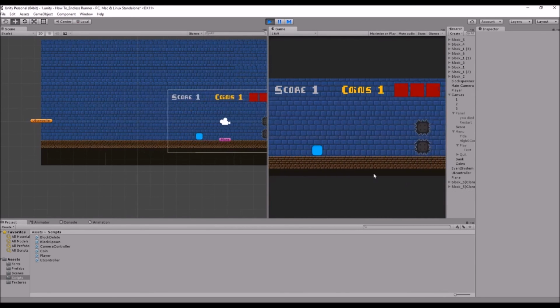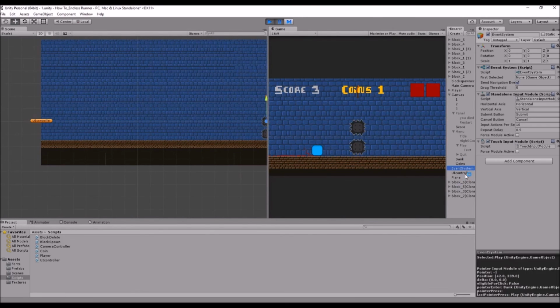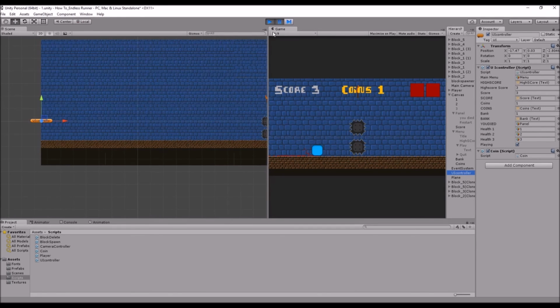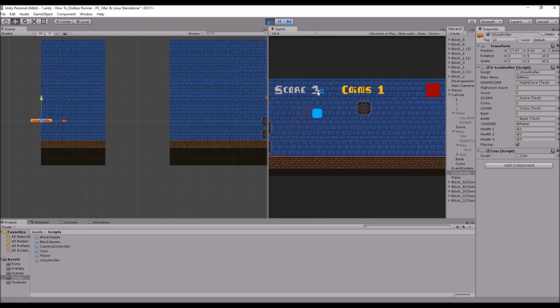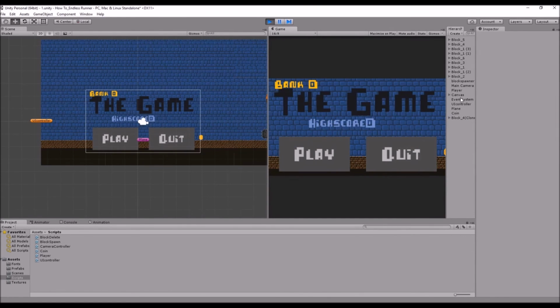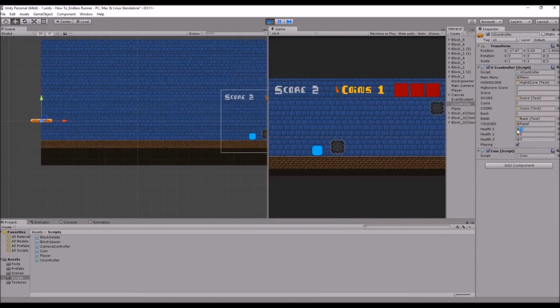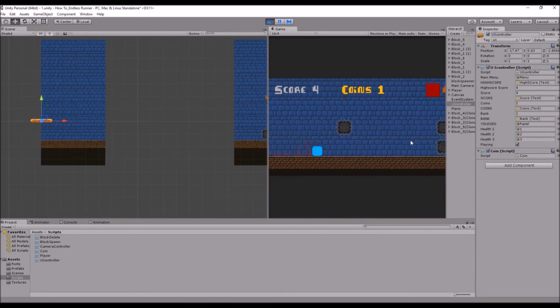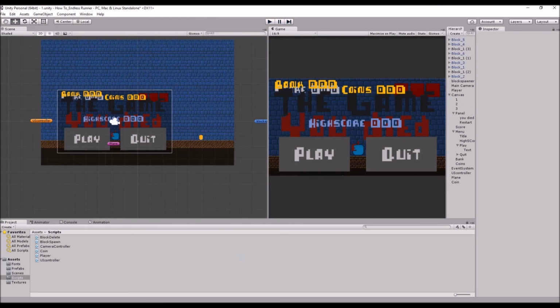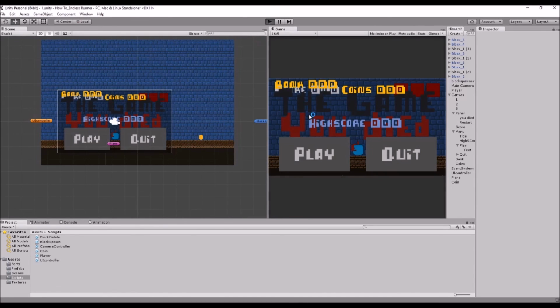We press play, we collected a coin, so we'll pause our game, we go to our UI controller, and our bank is 1. So I have no idea why we inherited that 70, so let's just go like this, go back into here, bank is equal to 0, bank is equal to 1. Oh, we still have that in there. So let's just remove that quickly and see if that was just something weird from me messing around with the game before. So wait for that load again, press play.